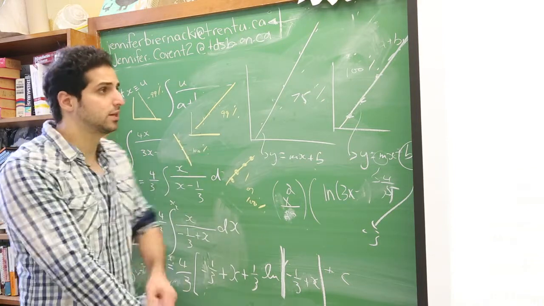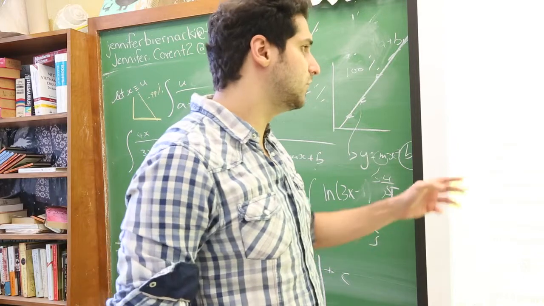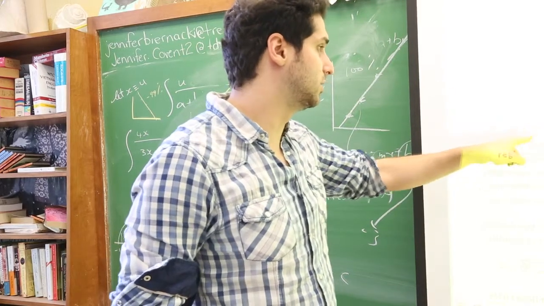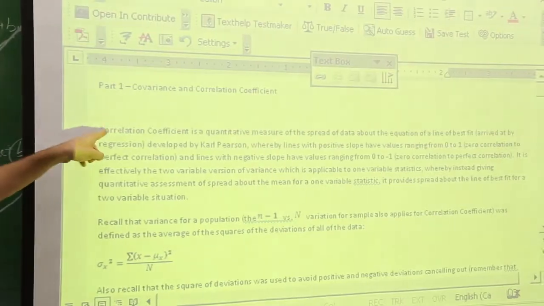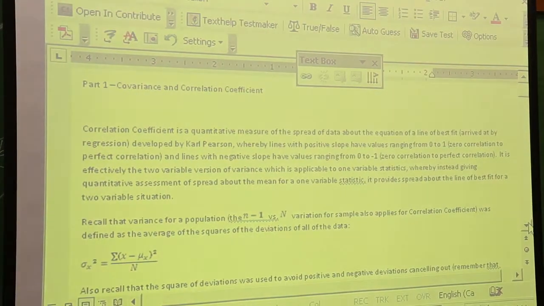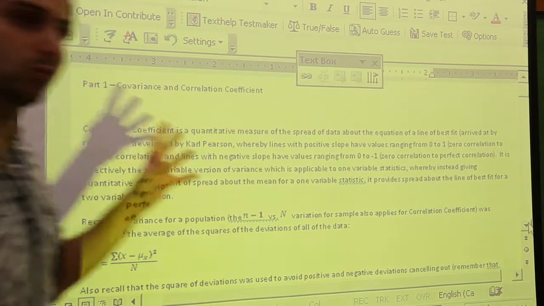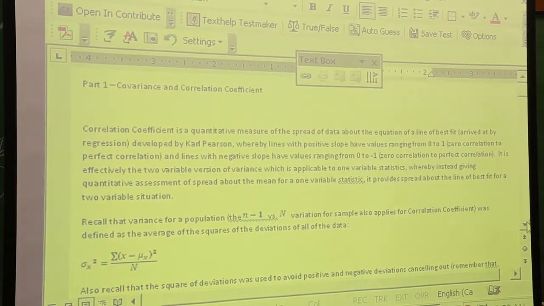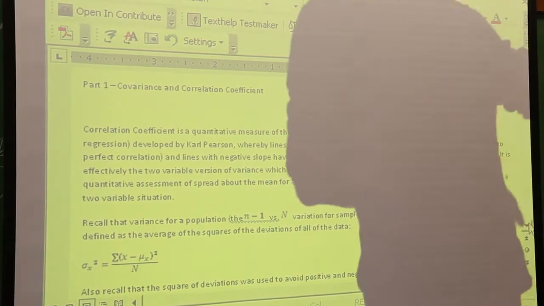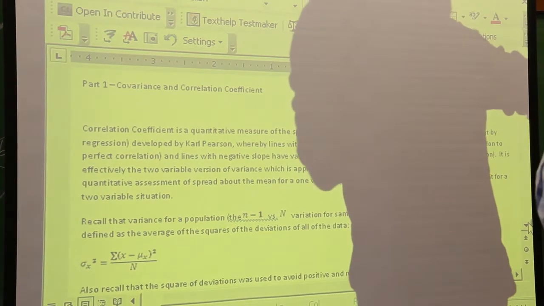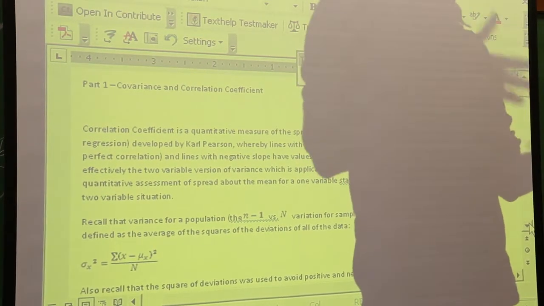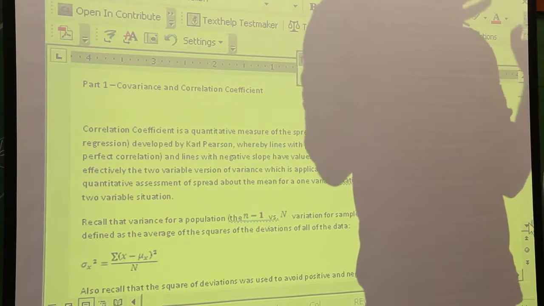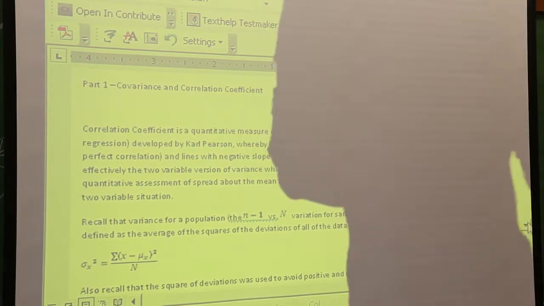Now it's important that you remember that the correlation coefficient that I'm discussing again applies to straight lines. Because we're going to be using a different thing for nonlinear stuff, and it's going to be called coefficient of determination. So for straight lines, for positive slope stuff, you run between 0 and 100%. For negative slope, you run between 0 and negative 100%. So negative 100% is actually perfect correlation for a straight line that slopes downward, right?